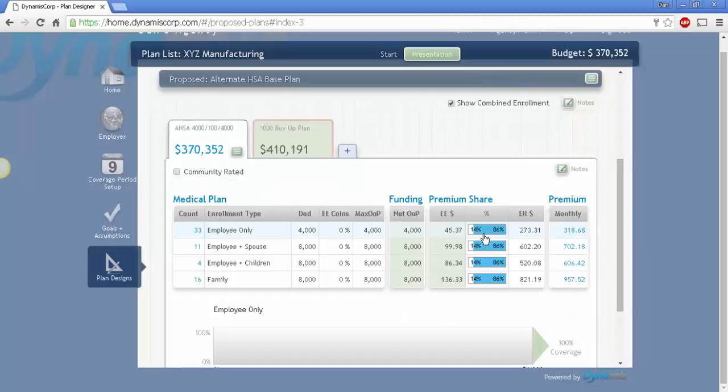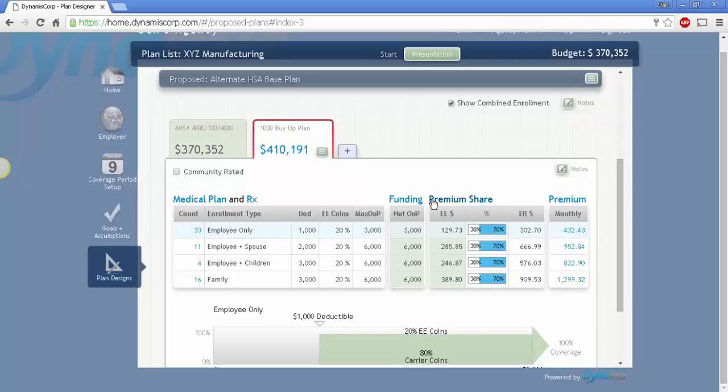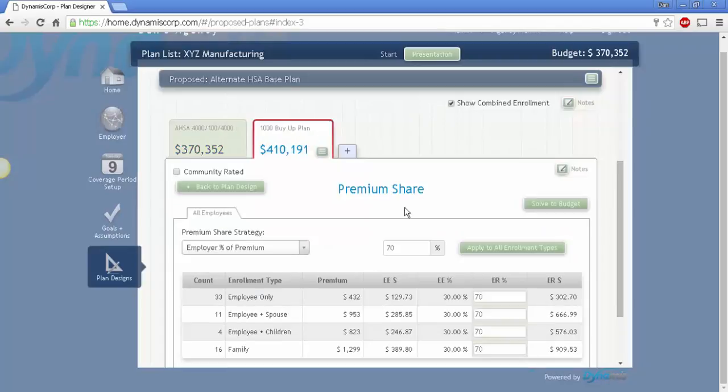All right. So now we can see, to get at their budget, what that HSA base plan would look like to the employees. In my 1,000 buy-up plan, I'm going to do the same thing because now we have a budget target. So I'm going to get both of these plan designs solved to budget because that's how I want to present this to the employer since we have that budget goal.